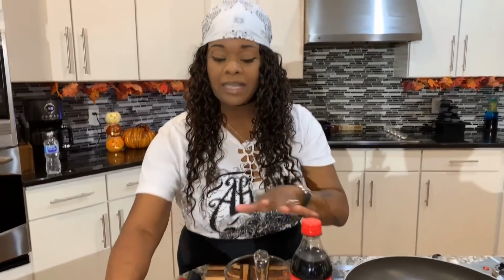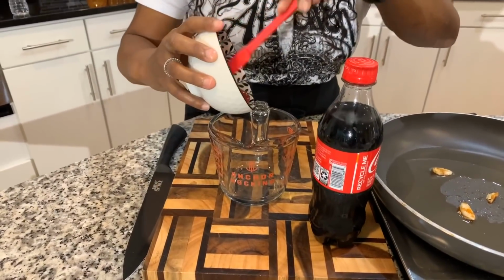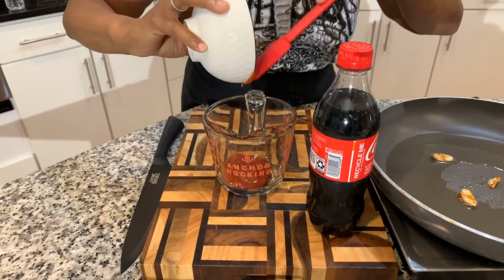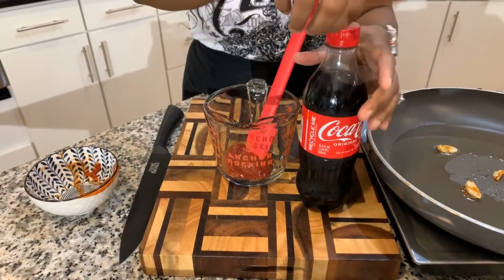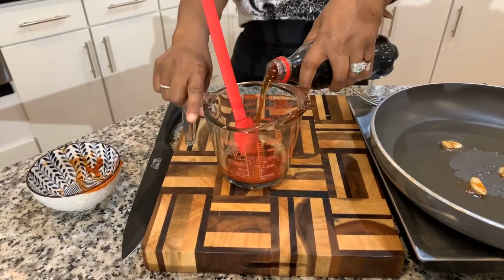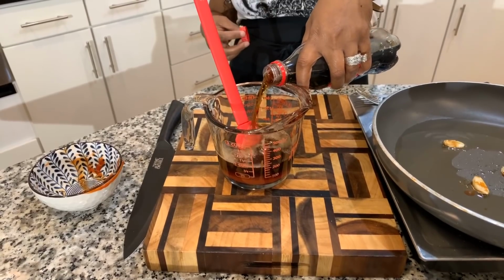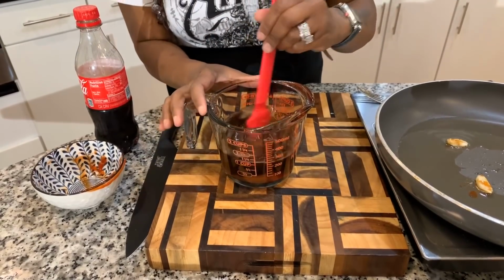Meanwhile, we're going to go ahead and make our sauce. Here's how it's done. Now, when we do it right now, it's not going to be thick, but it's going to get thick in the pan. And 1/3 cup of ketchup. Is the ketchup going to make it taste like ketchup? No, it's not. It's going to give it amazing umami flavor, okay? 1/3 cup of ketchup, and then we're going to put 3/4 of a cup to 1 cup of original Coca-Cola, just like so. Where's my 3/4 at? I don't want to go over, let's see. I'm going to go a little over 3/4. Let's go ahead and do a cup. Get it together, Gina. All right, we are going to do 1 cup mixed with 1/3 cup of ketchup, just like so.